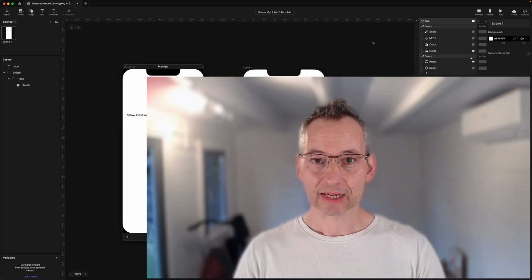And in this part, we're just going to use the number variable, and we're going to use it to control the state of our switch component. So we're going to say that when the switch is in its off state, it's going to have a value of 0. And when it's in its on state, it's going to have a value of 1. So we're going to use 1 and 0 to represent off and on. Okay, so let's get started.